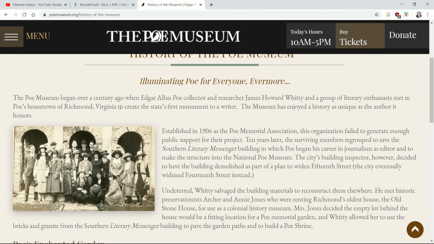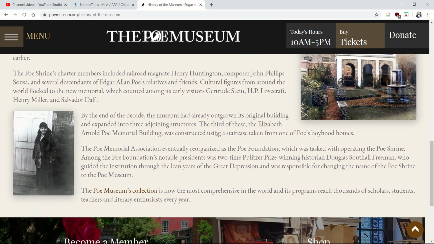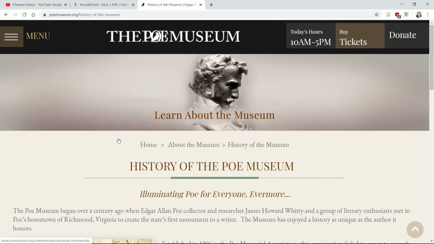Because there was no author and no date, that should be kind of an indicator that maybe it might not be a great source, but we can see here that the museum itself is over 100 years old. It is nonprofit. It does have shrines and other information here. You can become a member. So it does look like there is credibility afforded to this website for at least the purposes of the project. So I decided to go with it.